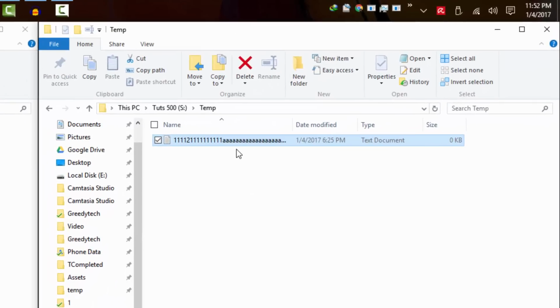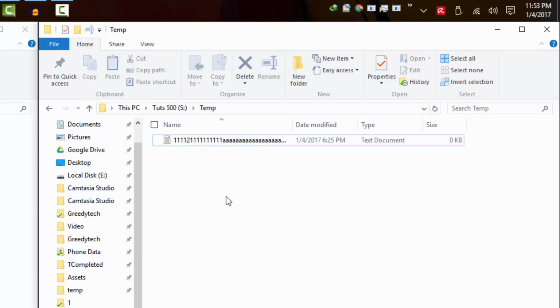For example, this is a file name and let's say I want to rename it. So what you normally do is do a right click, you don't find a rename option, or you select the file and press F2. Now if you have a file with a very long name, this usually doesn't work, and that's probably why you are here. So let me just show you how you can change it.